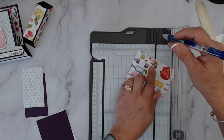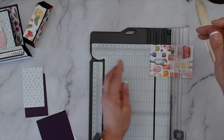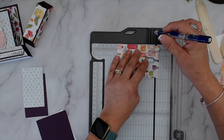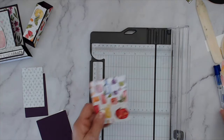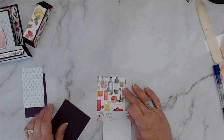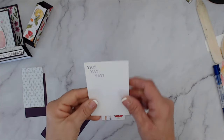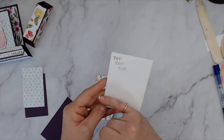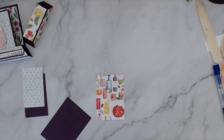Measure half inch top and side there. This is just a little extra. Did I measure that? But if you don't have the dies and you wish you would have it, or you don't want to spend that much for the die, you're going to see how it is. Now I got another layer, the same as this, so that is 2 3/4 by 4 for the white. That's where we're going to do our greeting, whatever, to write. If you want to stamp like happy birthday or something, make sure you don't go too low. You're going to understand in a minute why.